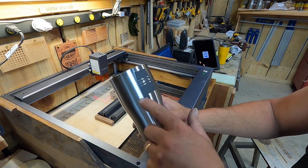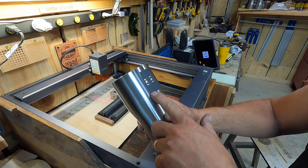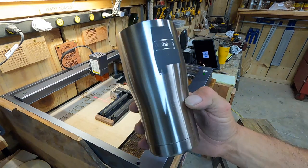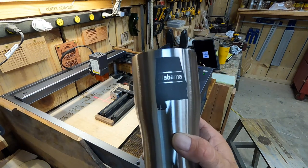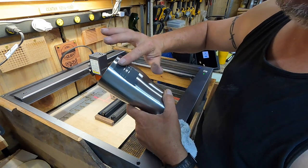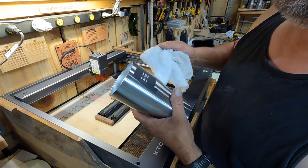And the problem with doing that line is if it doesn't line up perfectly, that's going to aggravate me more than that little bit of, you know, zooming in with a microscope, being able to see those cutoffs on that laser. So, but there it is. Let me see if I can get it to where you can see. And I assure you, this stuff doesn't come off easy. And when I show you my little secret here in a little while on how to fix it if you mess a cup up, you'll understand the procedure for getting it off.